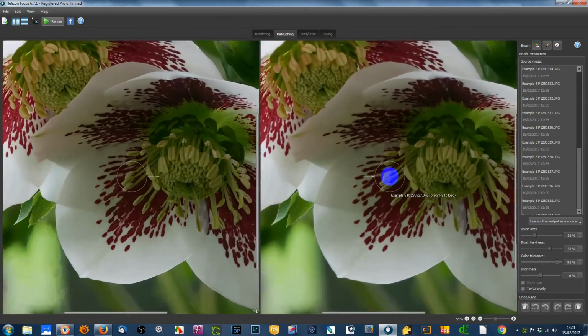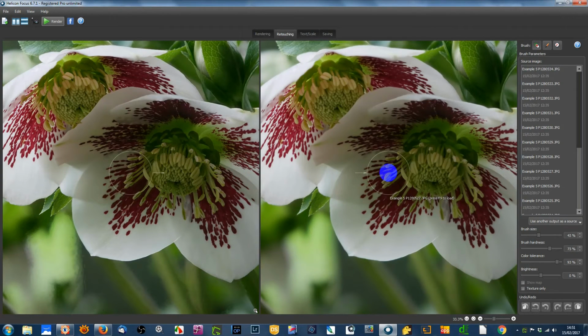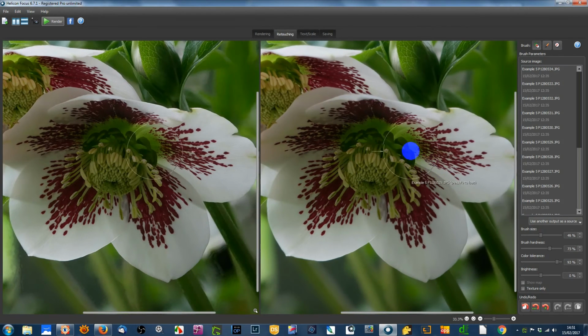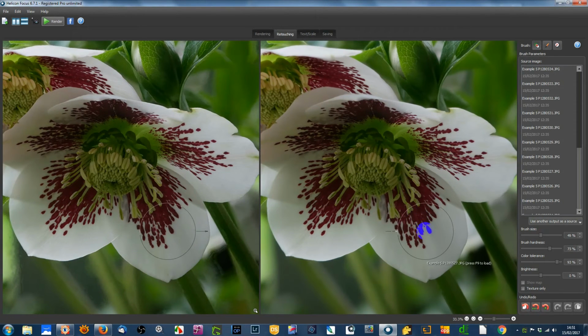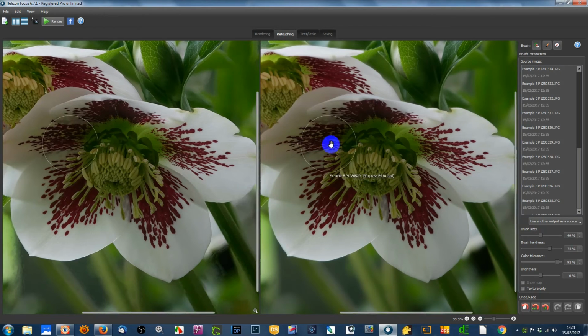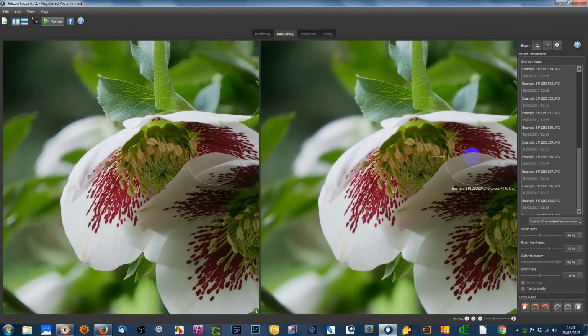So what I can do is, I'll make that a bit bigger, and paint around here, and that flower will now be sharper. In fact, this one will as well. So I've now got the sharpness, or the detail, the clarity from one method, and the smooth background up here from the other. You notice when I move the paintbrush across, the background goes nasty because that's how it was in the one that I'm painting from.